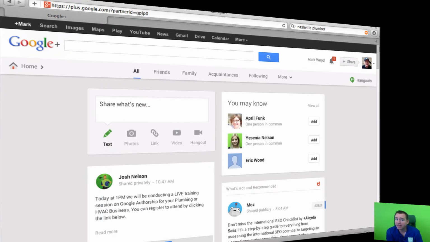They have facial recognition software that will recognize if it's a person or a logo, and you're not going to have the ability for your authorship to work the way you want it to if you don't use a headshot.